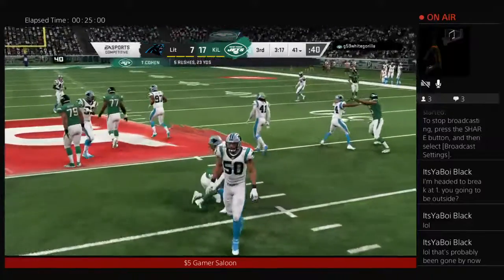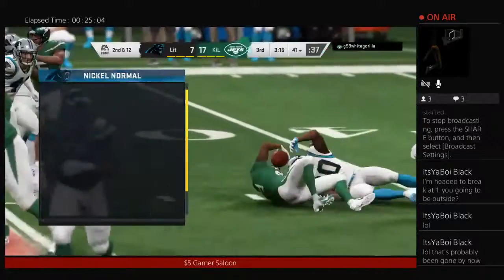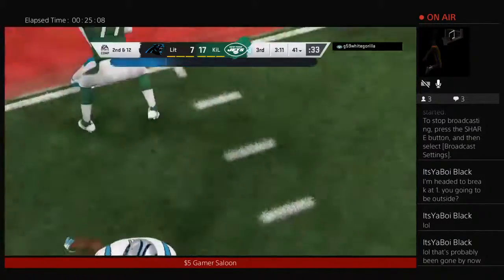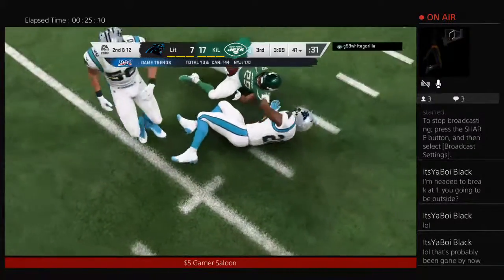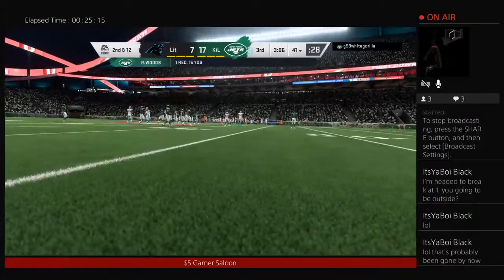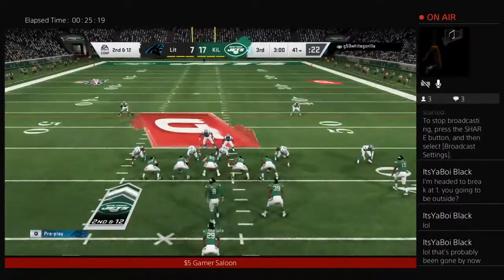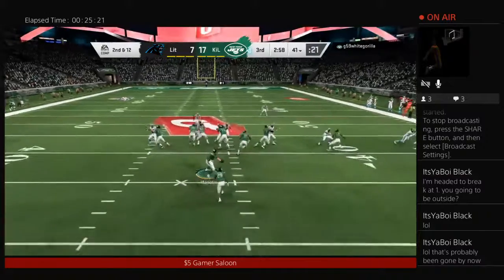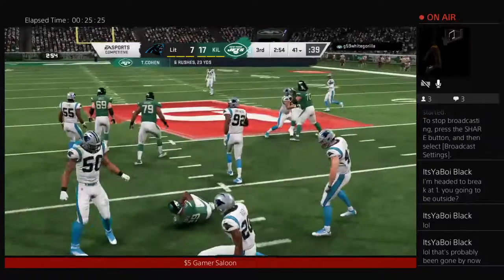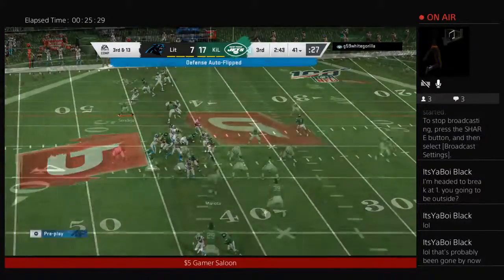They try to run on first down, but this defense says no dice. They stop him a couple yards behind the line of scrimmage. And that's what this defense is going to need to do more in the second half. Good pressure that time, forces some indecision in the backfield. He's going to wind up being taken down for a nice loss. Keep it up. They try again with Cohen, and he's stopped immediately there. Called no gain, and now they're looking at a 3rd and 13.